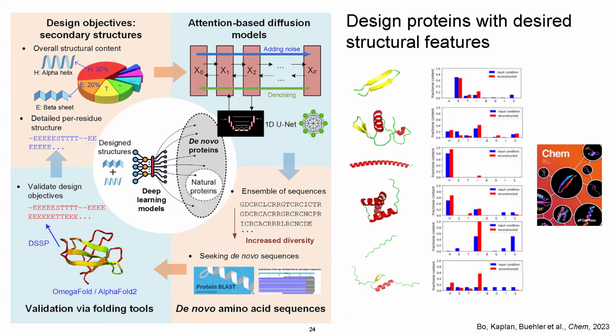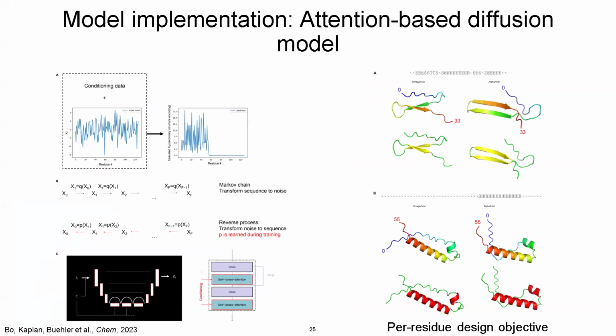up with sequence candidates, and then we can compare that against the prediction with some protein folding we can do, MD simulations on top of that, so we can check how good the prediction is. We can do that. We can actually do this even for residue level predictions, so we can make per residue secondary structure constraints and make predictions. And there are many other tools out there. Chroma is one of them that can do all sorts of fancy stuff.